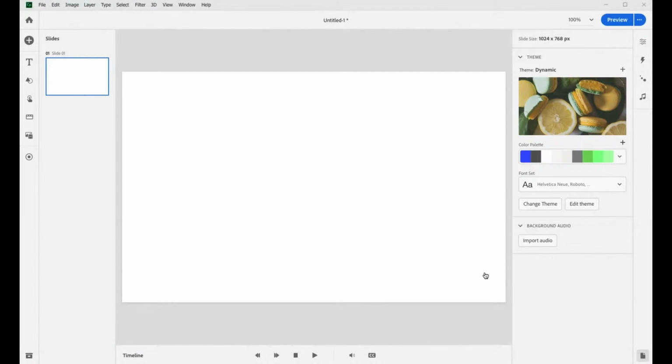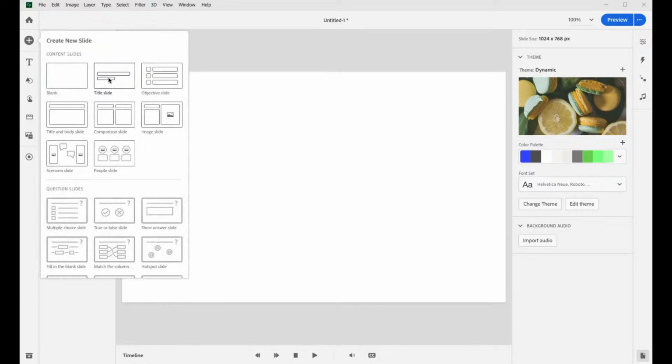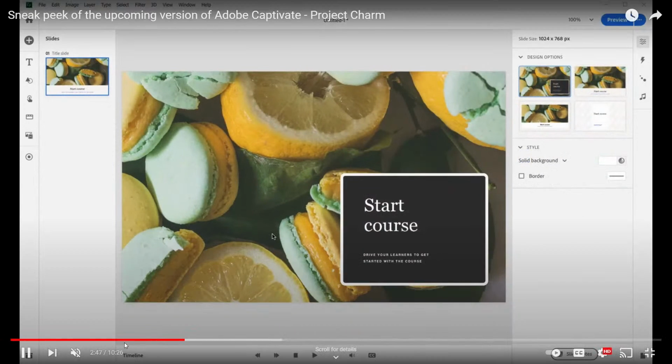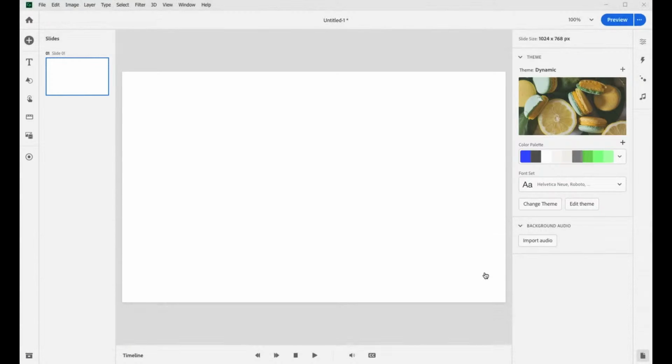So one of the things that jumped out at me was the drop-down menus at the top. File, edit, image, layer. That's kind of interesting. What does layer mean? Could that be something similar to Storyline? Could it be layers like in Photoshop? Right? We don't really know. I'll just back this up again a little bit. The next thing, of course, was type, select, filter. Does filter have to do with images, perhaps? And next to that is 3D.